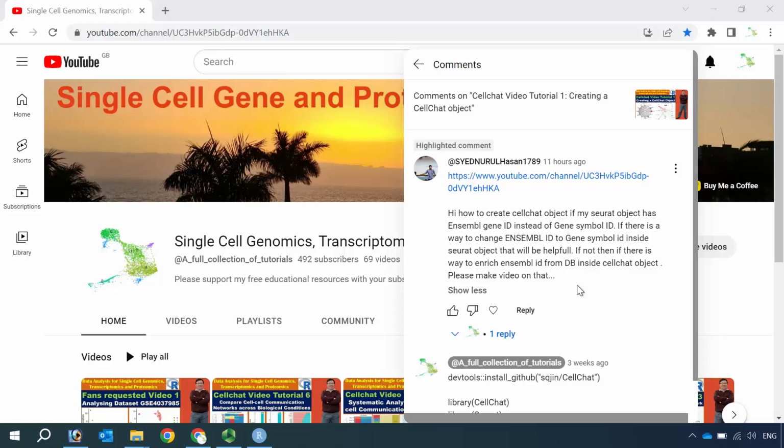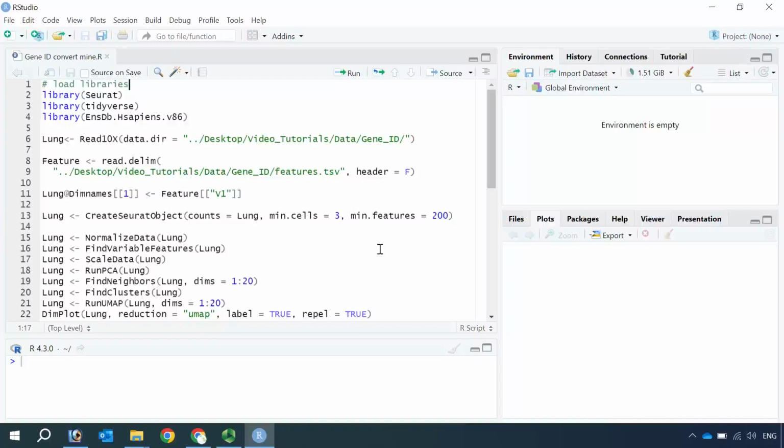Today I'm going to show you how to change the gene ID in a Seurat object, but it is also possible to change the gene ID in your CellChat object. So let me go back to R and show you how to do this.